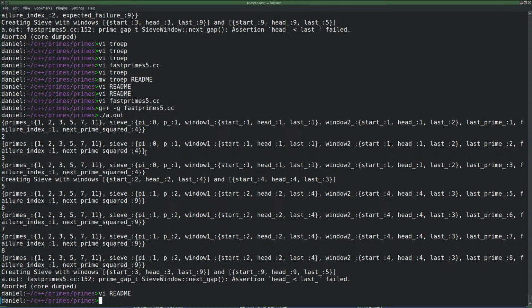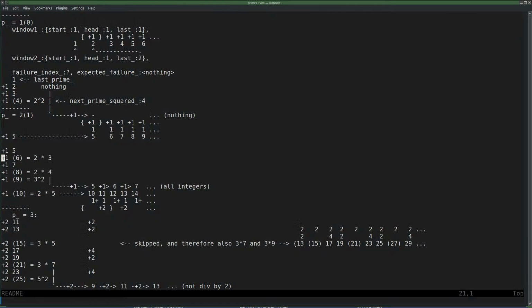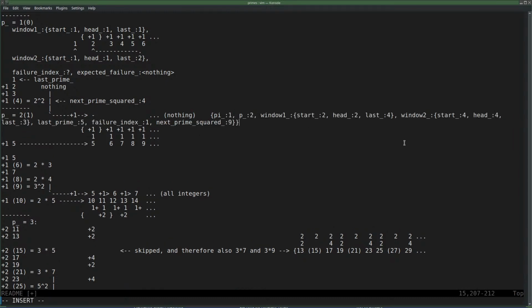Wait a minute. Oh, this is sieve. No, what? Oh, that's the same sieve. We're talking about this one, PY. What? Next prime squared is 9, is that correct? Oh, yes, that's correct. That's this one. Okay, so I'm trying to put this information in here now.